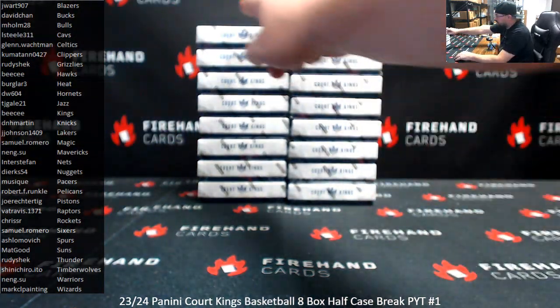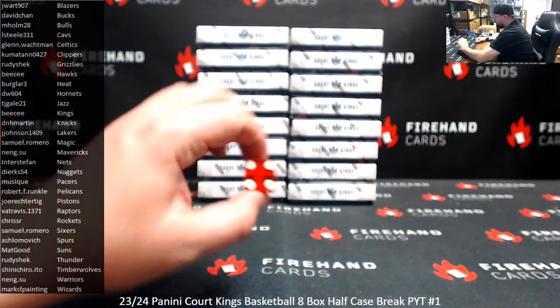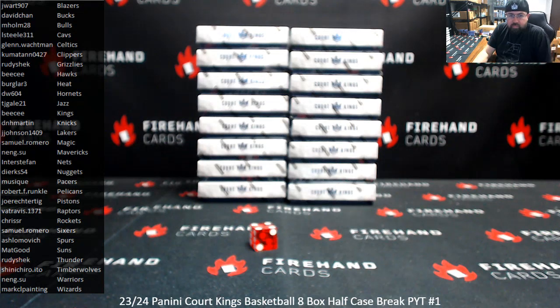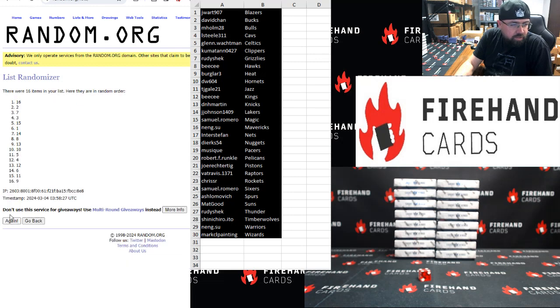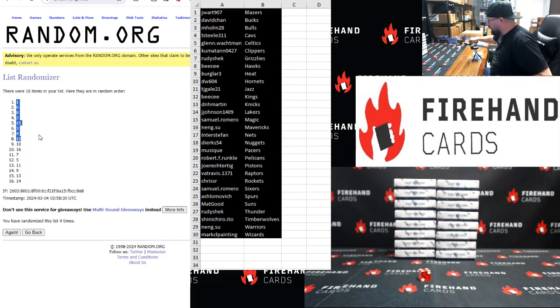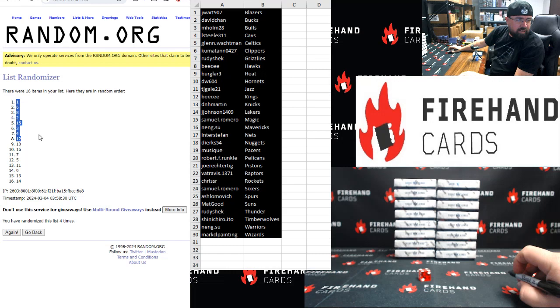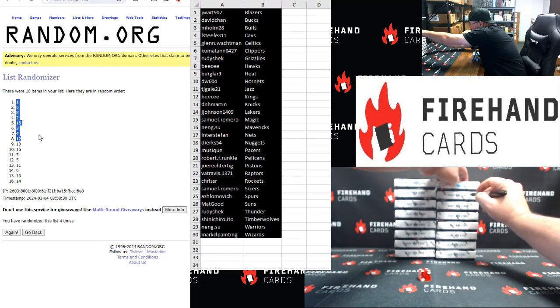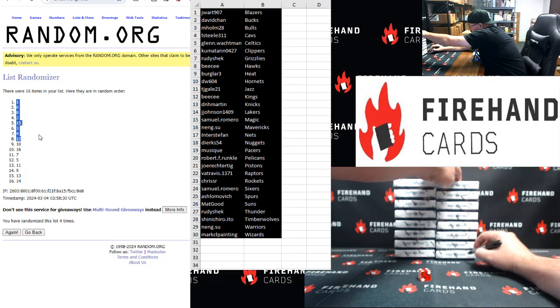All right, 1 to 8, 9 to 16. Good luck, guys. Here we go. 4 clicks. Top 8 boxes after click 4 will be used for this break. So we're going to be using 1, 2, 3, 4, 6, 8, 12, and 15. The boxes not highlighted will be marked for half 2. So that's 5 and 7, then 9, 10, 11, and 13, 14, and 16.